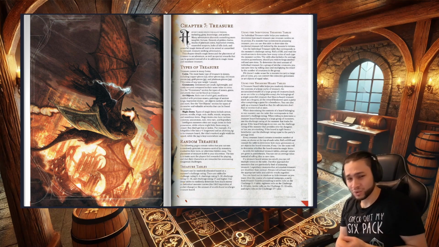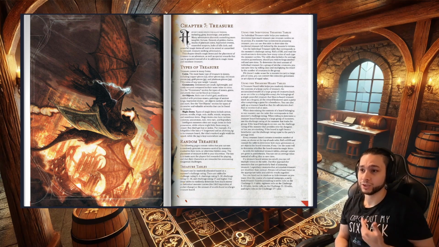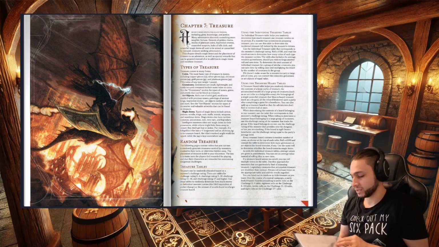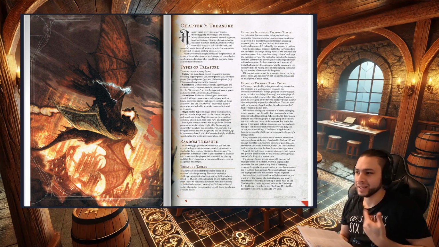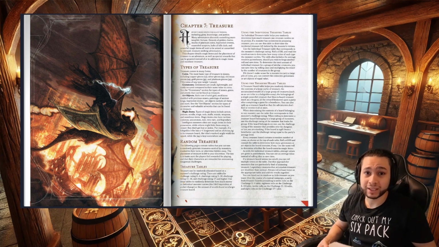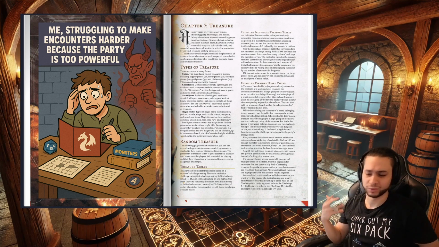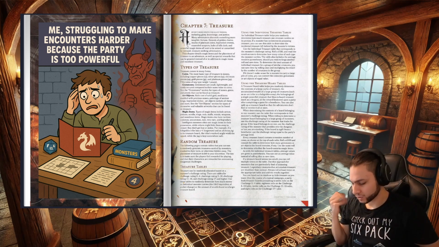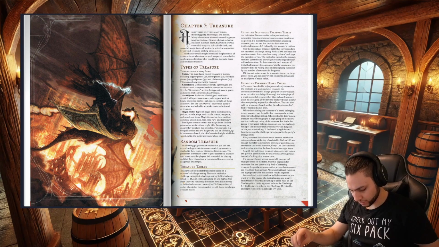So take that into context before designing some of these magic items, or not even just the design phase, but giving them out, because the DMG has so many magic items that you could just pull from and give to the players, and they'll love it. But they can break the game. They can make the game too easy, and then you have to start ramping your creatures, your mechanics, all that kind of stuff, just to compensate. So let's take it a little slowly.